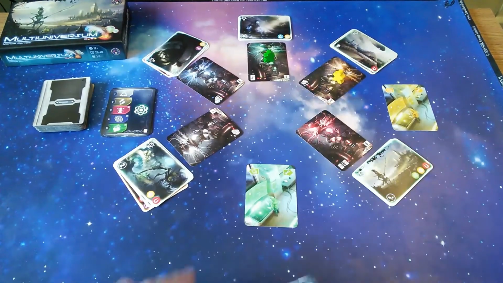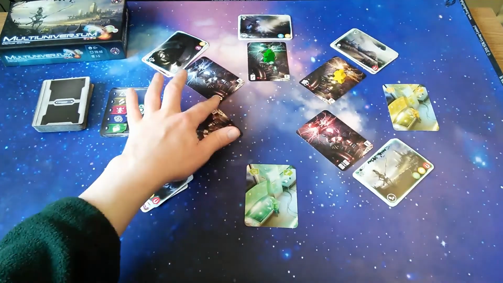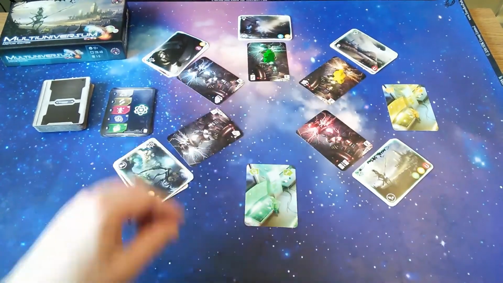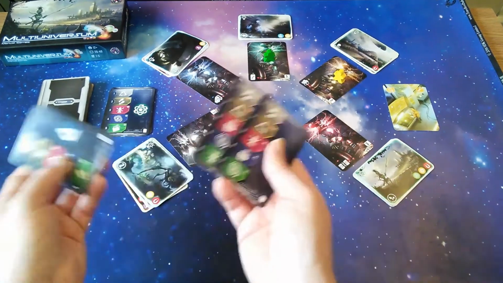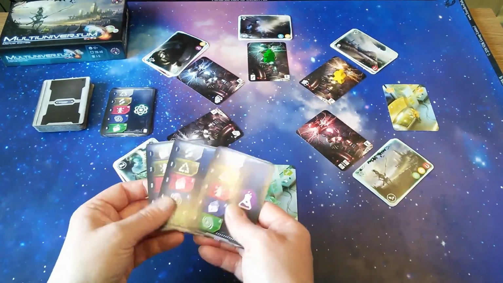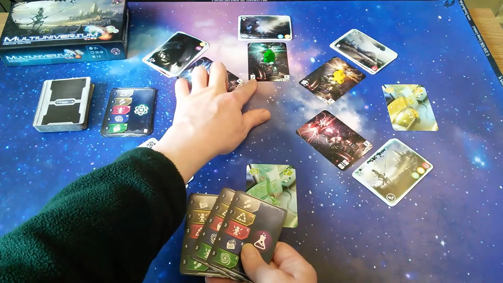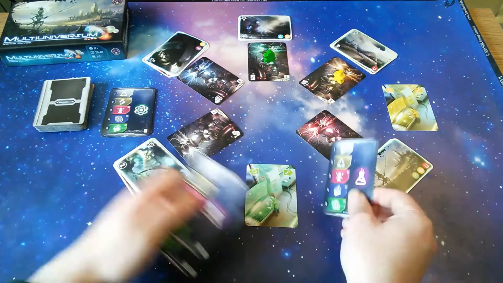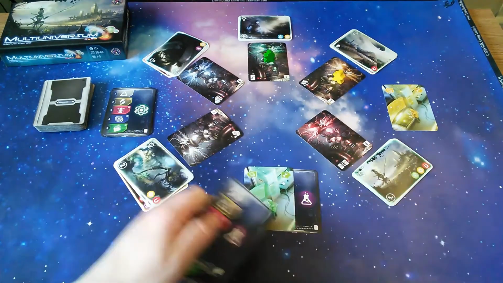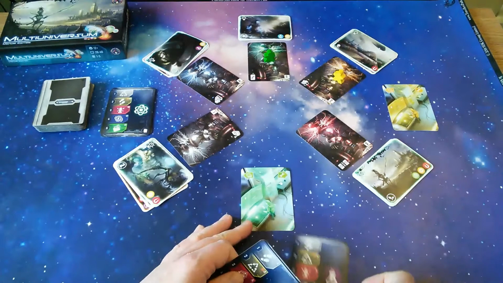And each of the different transformers has a special ability. So the one I'm on, for instance, would enable me to, if I played all my cards, be able to keep one card instead of putting it into the discard pile. I would attach it as a tool, which I could then use later to try and shut down another one of the portals.